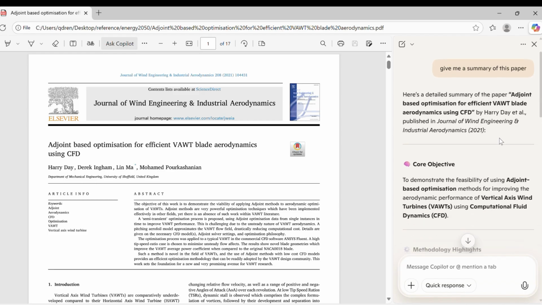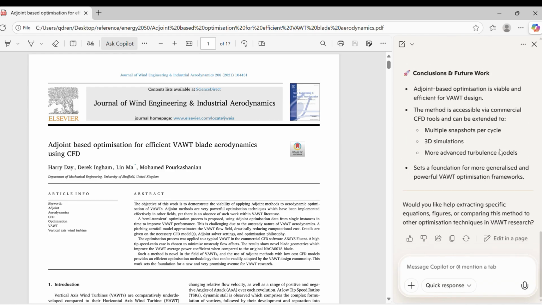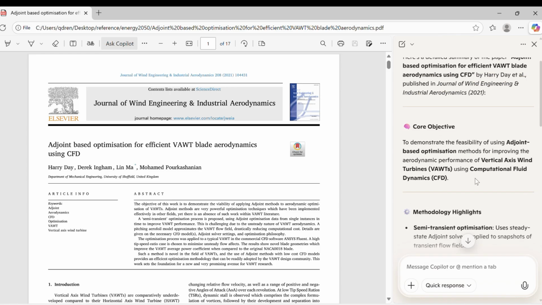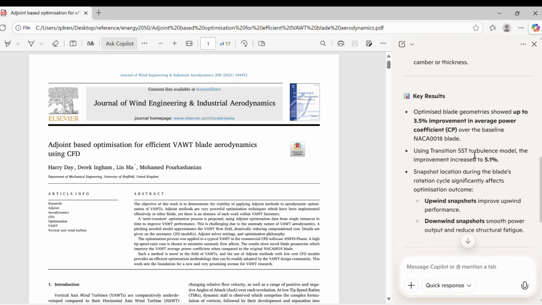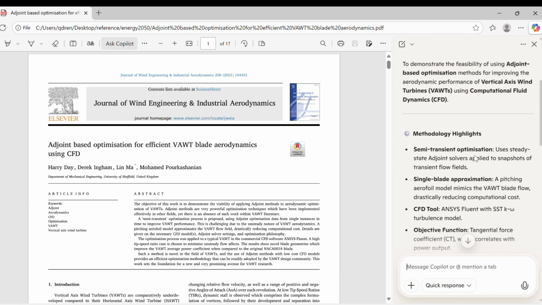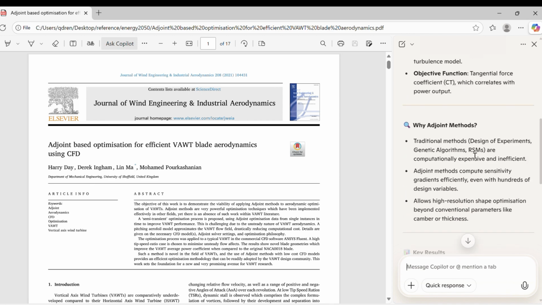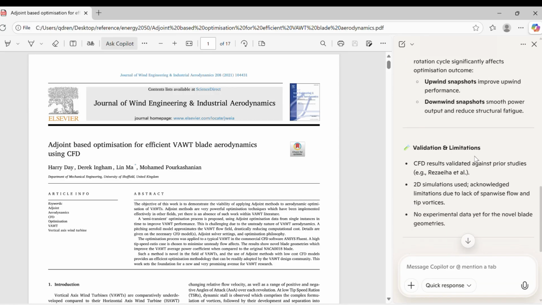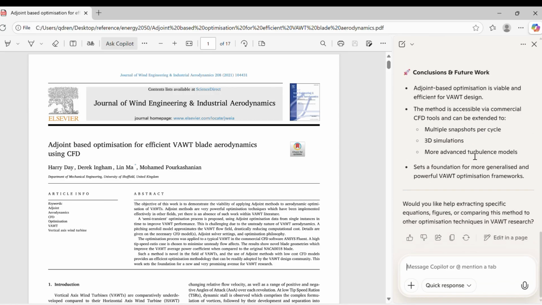After a few seconds, it gives you a response. So scroll down. Now you can see the research objective, a few main key concepts, the methodology they used, the summaries of their results, and some research insights.